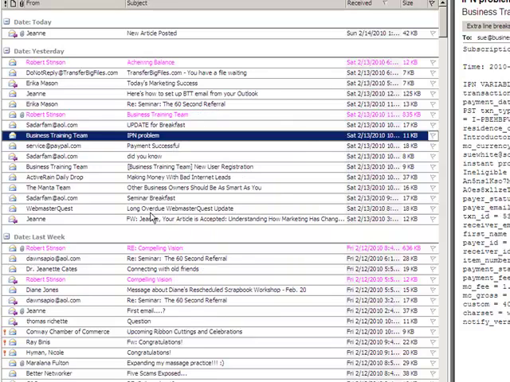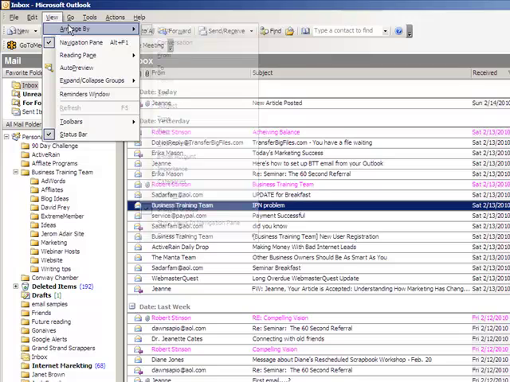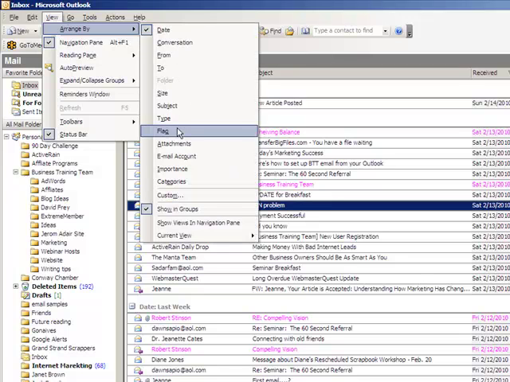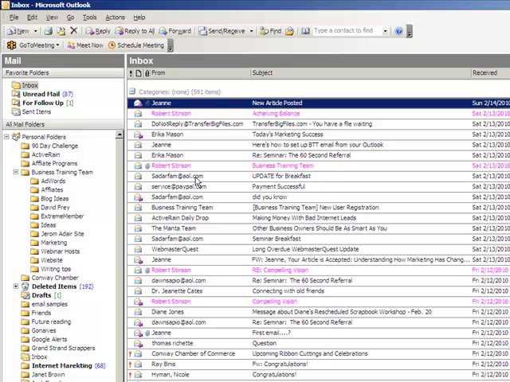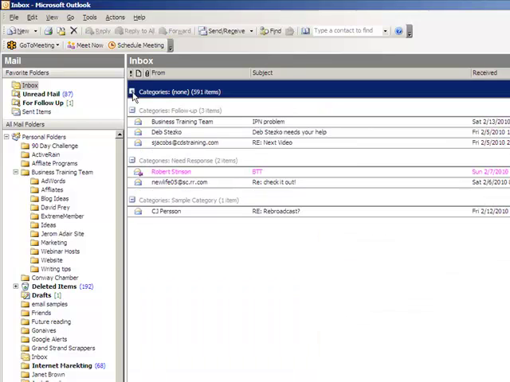Then at the end of every day, I want to see, okay, is there anything in follow-up that I have not responded to? So to do that, I'm going to go up here to View, and I'm going to choose Arrange By, and I'm going to choose Arrange by Category. Now, initially, the none category comes up, and that's where most of my emails are. So I'm just going to collapse that by clicking on the little minus sign. And now you see that I have 3 items in follow-up. I have 2 items in need response. These are things that I want to make sure that I've taken care of at the end of every day.